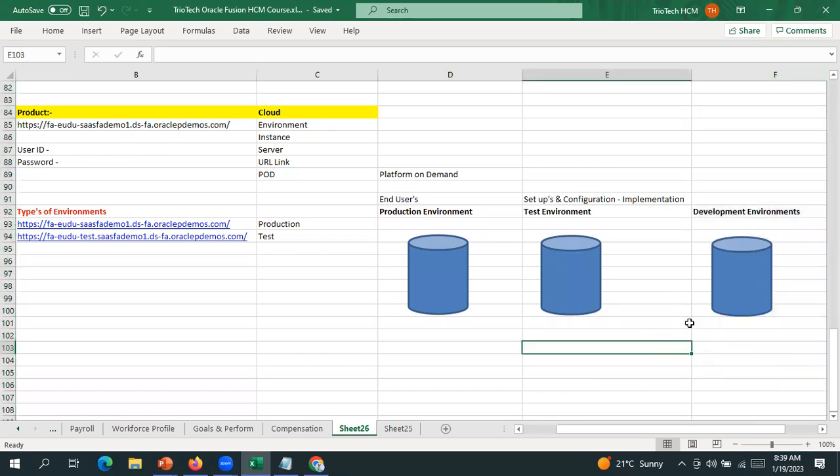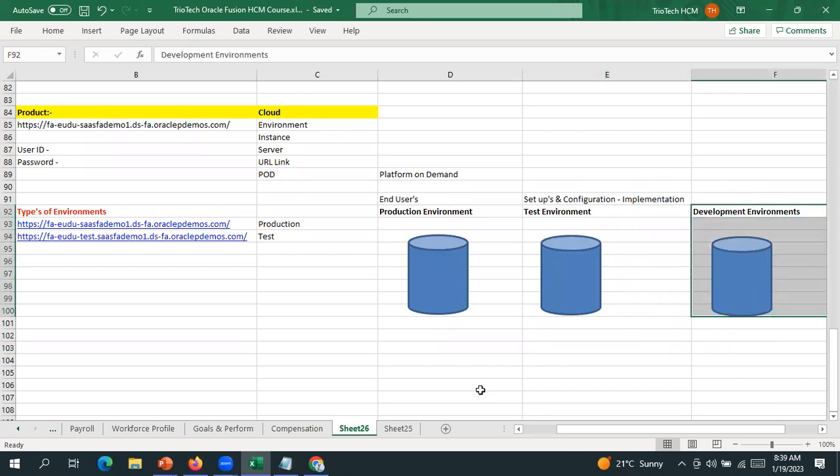Means what? If your client is expecting any customizations to be implemented in your project, any new things they want to test and try out, new developments they are expecting to do, they first implement all such new customizations or developments in this development environment, and then we will move to test, and then we will move to production team. So production is ultimately the actual real application which client people will be using. But these 2 are majorly handled within the teams of implementation and for testing purposes team. So this is additionally payable licensing for which the customer has to pay to Oracle.